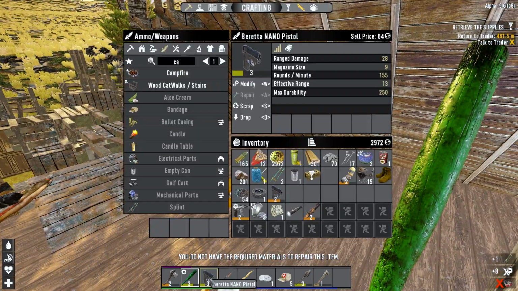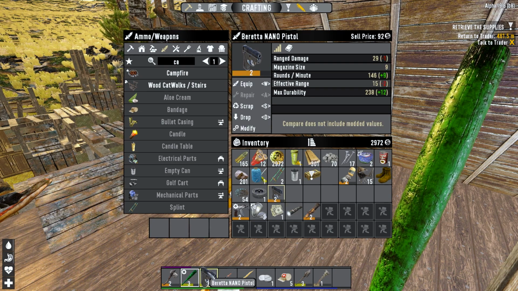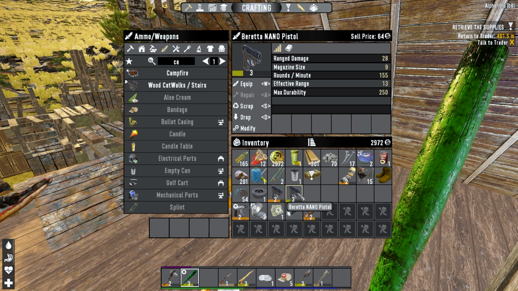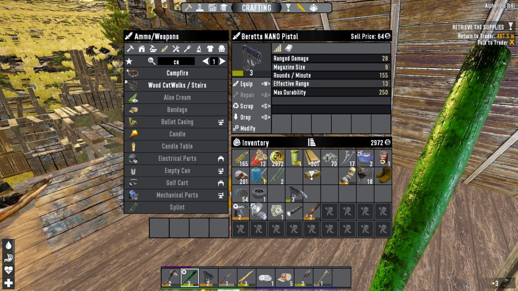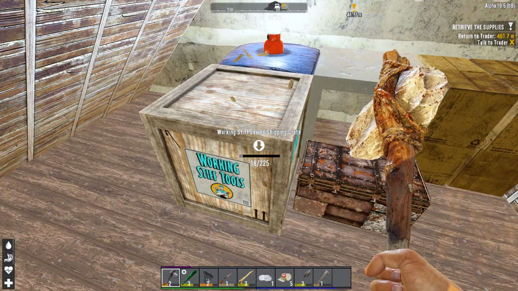What is the damage difference? 28 versus 29. I got that the wrong way around. The level 3 does 28. Yep. This one fires faster, but yeah, it even has shorter range. Gotta love variable statistics. I was about to use that. It's worse in every way, but I could repair it and sell it for a decent amount. I have some repair kits back at the house.